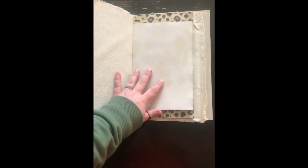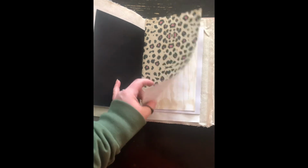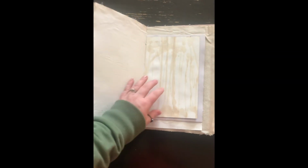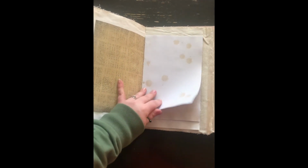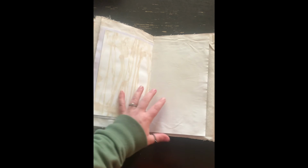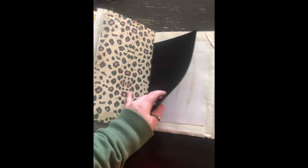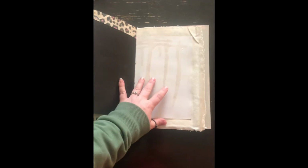So the other thing I wanted to quickly mention here is, like I said, this is made out of cereal boxes, and all this paper stuff I had in my house. If you're a crafter at all and you have spare papers like this, you absolutely can make your own journal. It's not as hard as it might seem, and so I just want to encourage you to try to whip something up. It's not too bad, and the end result is something so special.